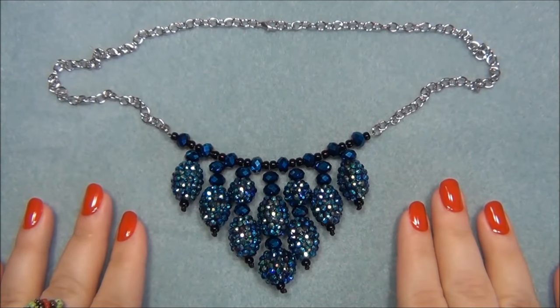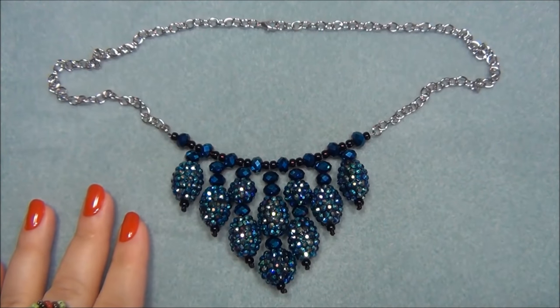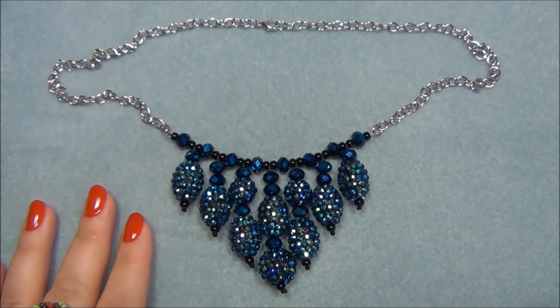Here is the second one I did, and as I was collecting the beads for these, I realized that I should try to use beads for these necklaces that you guys can find easily. And also, I know that a lot of you don't like to shop online, so I actually went to stores that everybody kind of has, which is Walmart and Michael's.